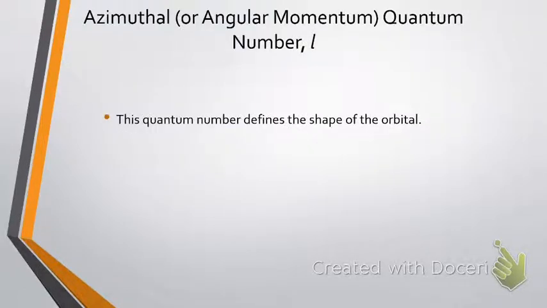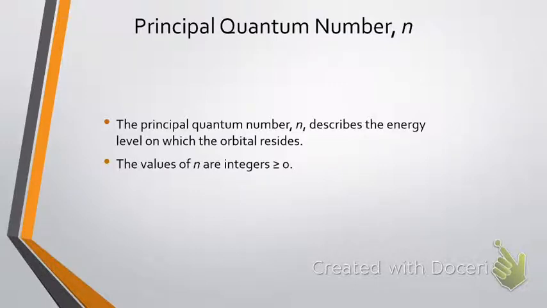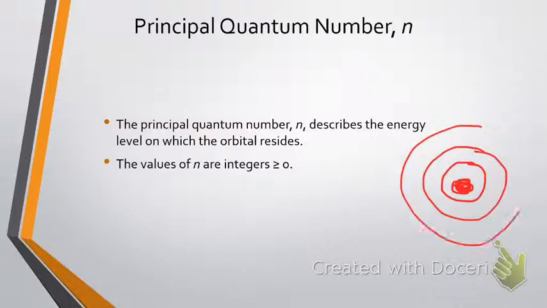And once again, you probably learned in high school the whole idea of where you draw the energy levels, where you have the nucleus, the first ring, the first orbital, the second ring was the second orbital, and the third ring was the third orbital. This would be, for example, n equals 1, n equals 2, and then n equals 3. We're going to find out that that's an oversimplification, but the principal quantum number really does describe which energy level has that orbital.